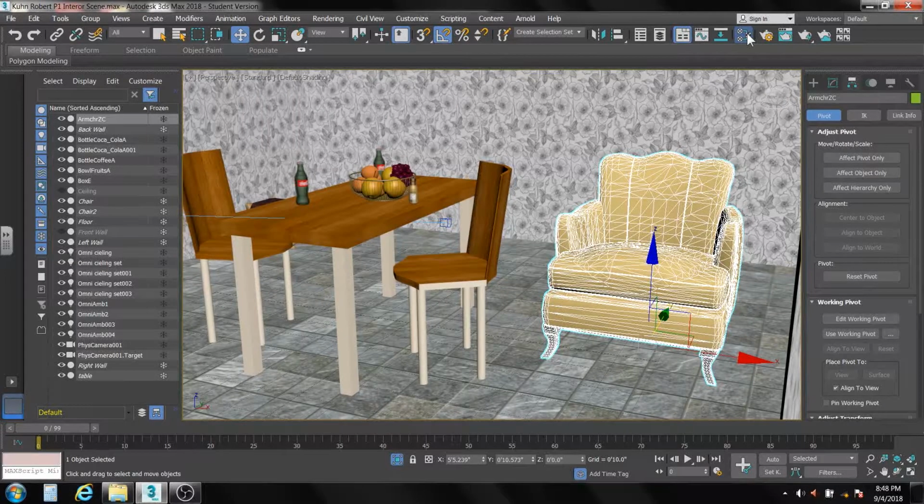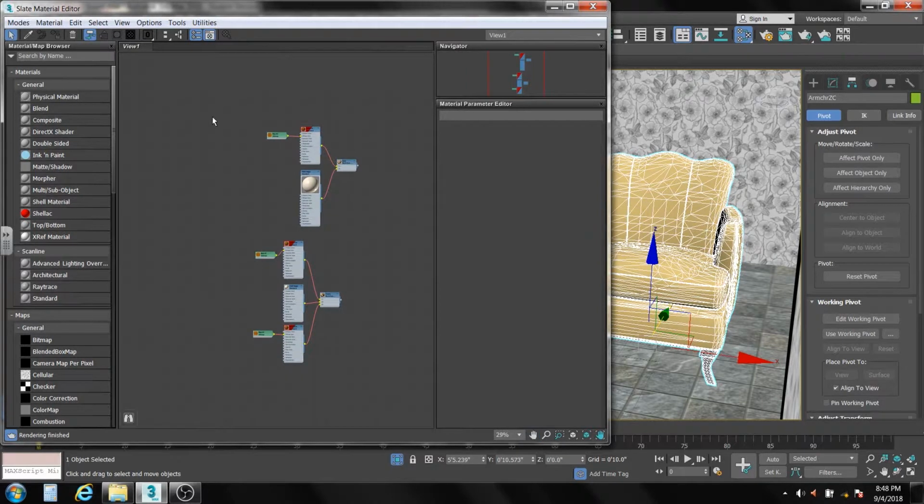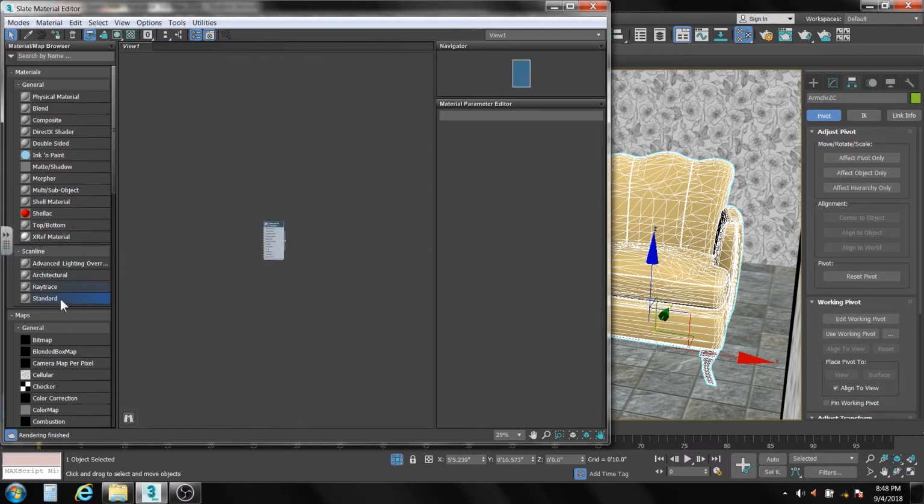And so I'll go into my material editor, get rid of anything that I happen to have there already, and build a new material. So here's the standard material. I'm going to bring it over and attach it to the chair. Shows it in gray.